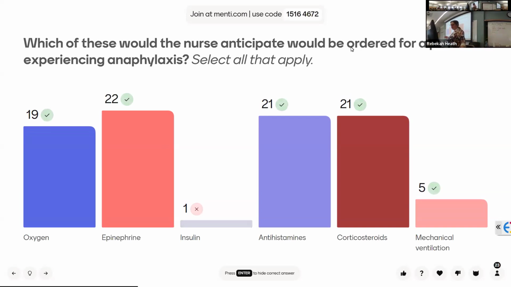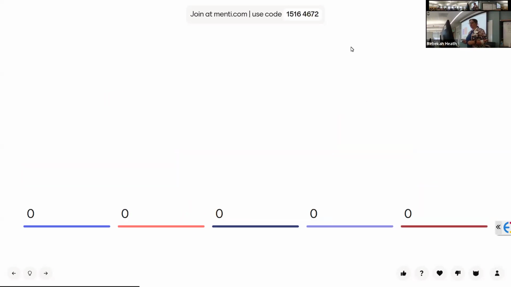We're going to give antihistamines, corticosteroids, and a lot of you missed the ventilation, but that's something we want to have in our back pocket. We're not going to right away say we need to intubate them, but if they're not able to breathe on their own, we might need to put in a tube to protect their airway so that swelling doesn't compress it too much.